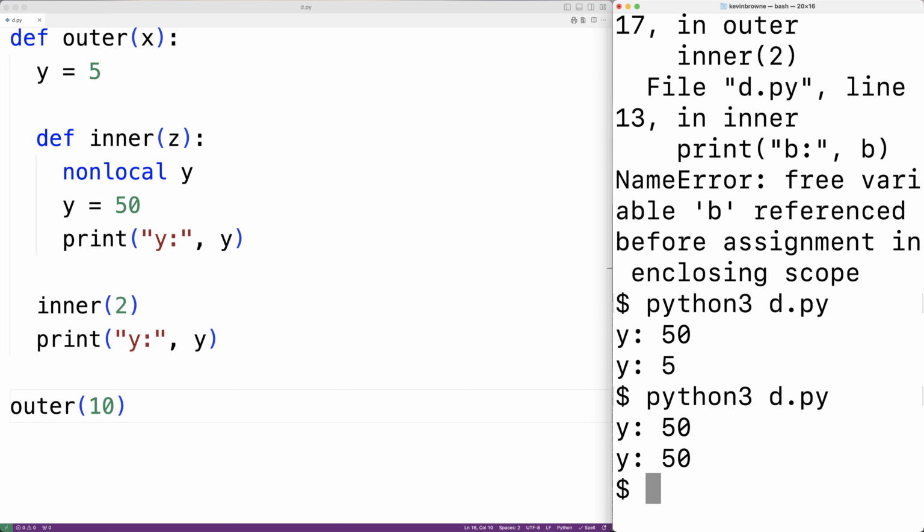Now, inner functions are useful for implementing the ideas of encapsulation and information hiding in Python programming. When we create an inner function, we're essentially hiding that function away from the rest of the Python program, and only giving the outer function access to this inner function. By not allowing the entire Python program access to that inner function, we can then change that inner function as much as we like, without impacting the rest of the program, which only relies on the outer function.